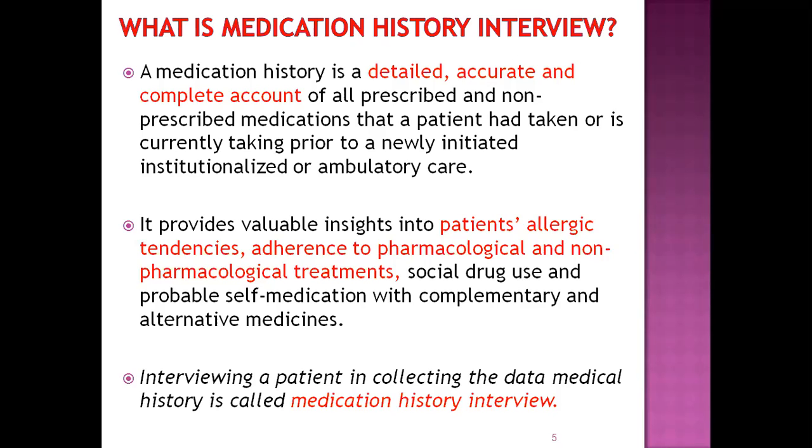It provides valuable insight into the patient's allergies to particular medicaments, adherence to pharmacological and non-pharmacological treatment with the concerned drug by the concerned patients, and probable self-medications, including complementary and alternative medicines. Apart from allopathic medicines, if the patient has taken some Ayurvedic or homeopathic medicaments, you have to collect that information as part of the medication history.